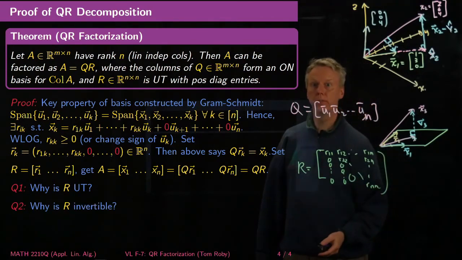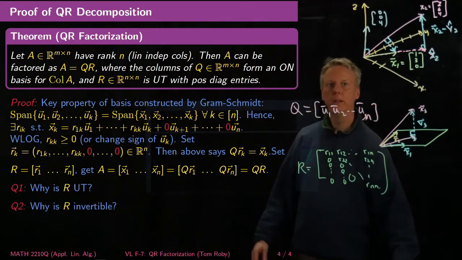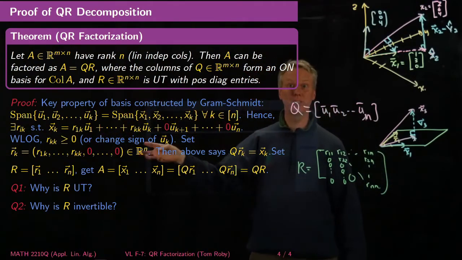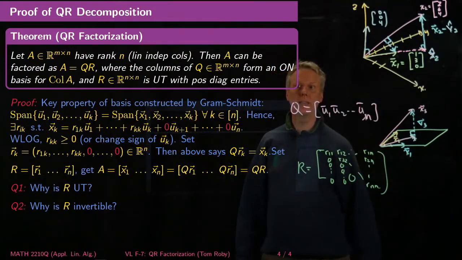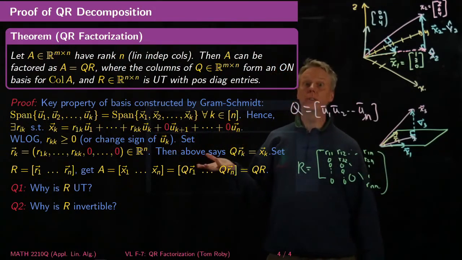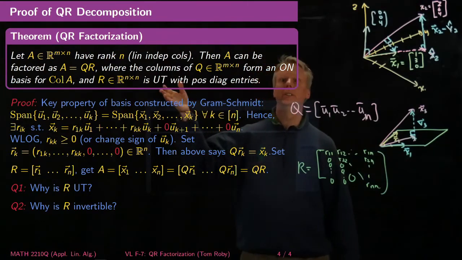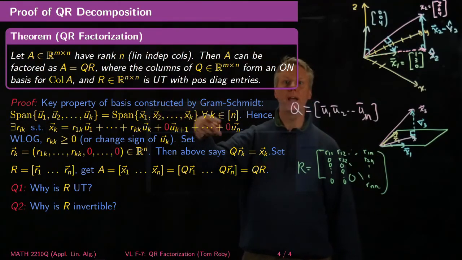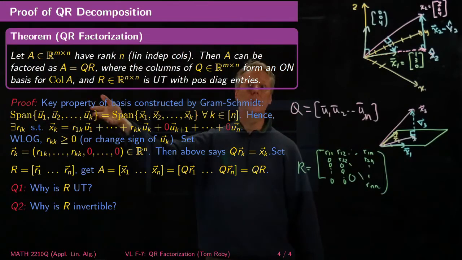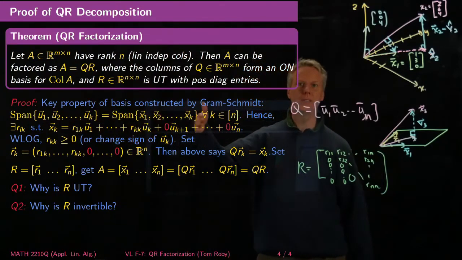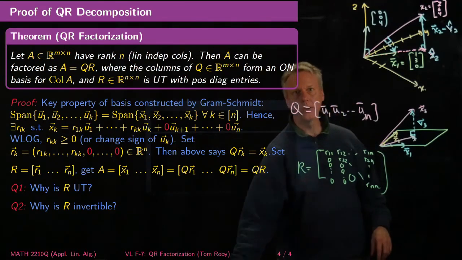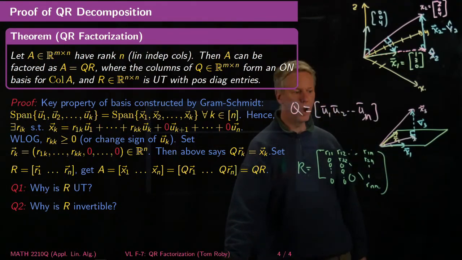It's just the construction. Why is it invertible? So I said I could assume that R sub kk was bigger than or equal to 0, and maybe I could make an argument to show that R sub kk had to be greater than 0, because I know that these guys are linearly independent. So I'm going up a dimension every time I add an x sub k, which means I need to go up a dimension every time I add a u sub k, which means that coefficient has to be non-zero.